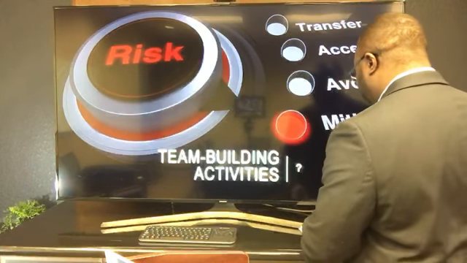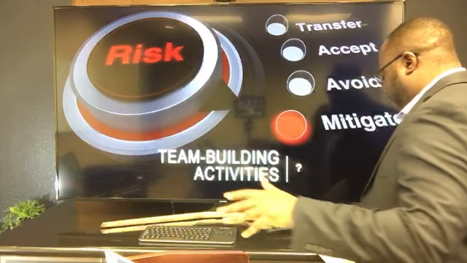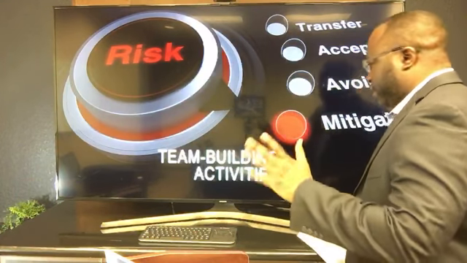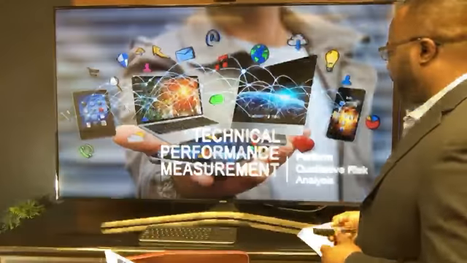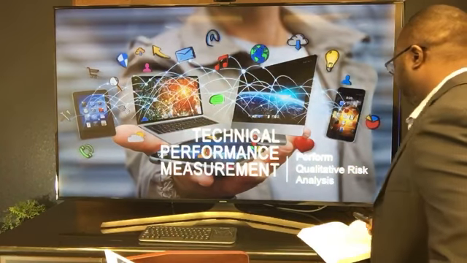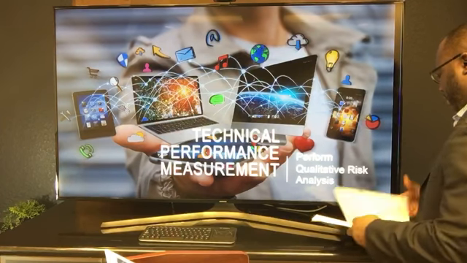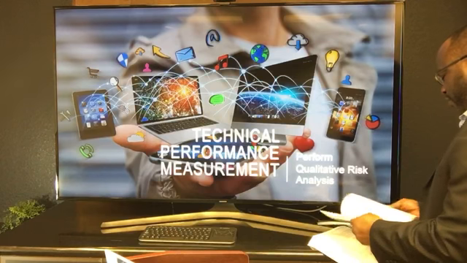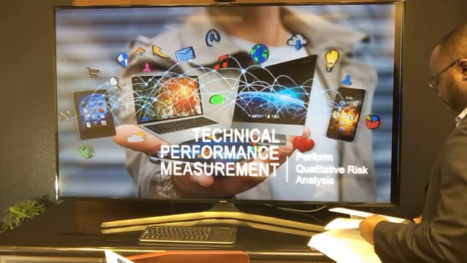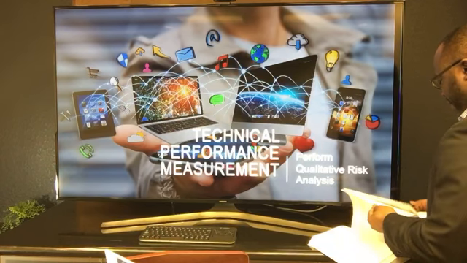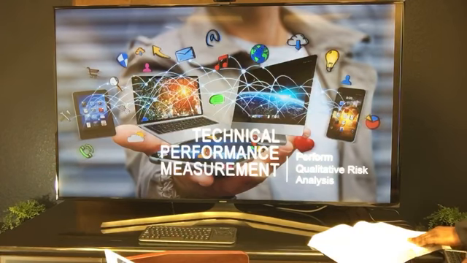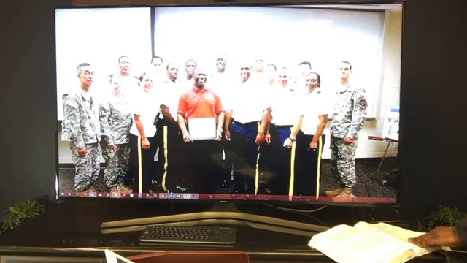All right, so team building activities, you get the picture, forming, norming, storming, all that stuff. You need to know it. We talked about that last week, so let's move on. Technical performance measurement. Actually, technical performance measurement, let's see. I'm not 100% sure I've given you a truthful process on that one. Technical performance, yeah, so that is, as I'm seeing it, a dubious attribution right there. So let me get rid of that. That should not be there.